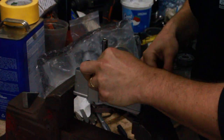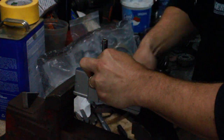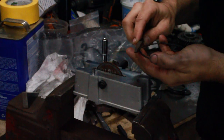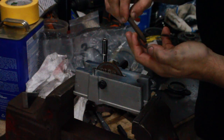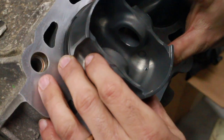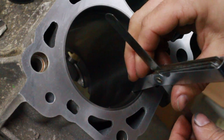One of these manual hand crank ring filers is a great place to start as opposed to one of the more expensive motorized units. It does take a little bit more elbow grease and a little bit more time to do it this way, but with the motorized units, you can quickly remove too much material and overshoot the gap and end up needing to buy a new set of rings. So, in getting used to this process, I think the hand filer is the way to go.